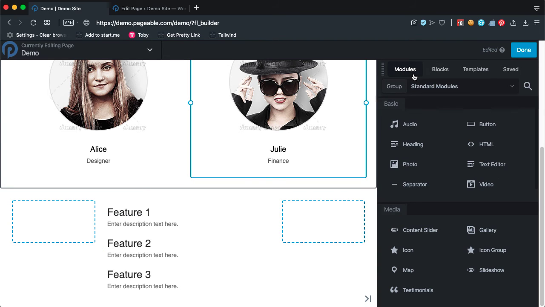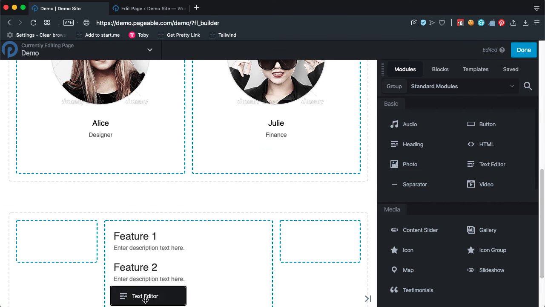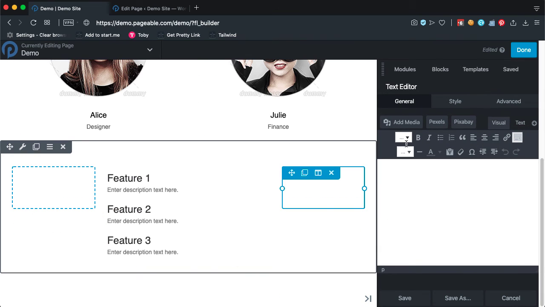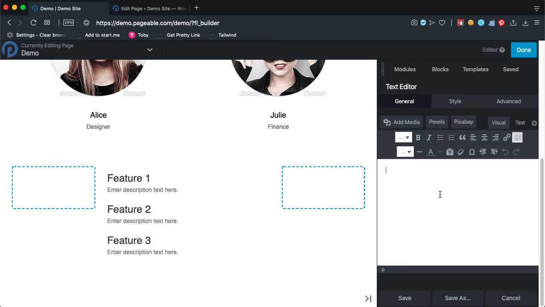If I want to, let's say, build a call to action, call to actions are usually nothing more than just a text here. Whoops, I didn't drop it down properly. Okay, and we say, don't wait, do it now, for example. I want to make it a heading, and we'll bold it.